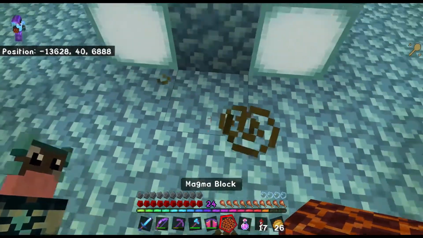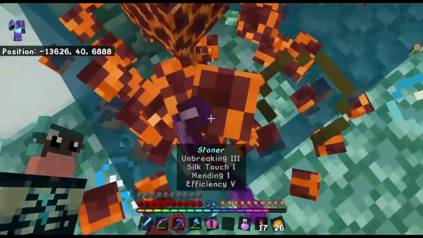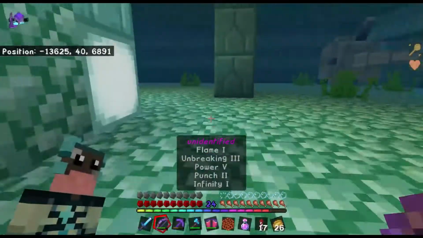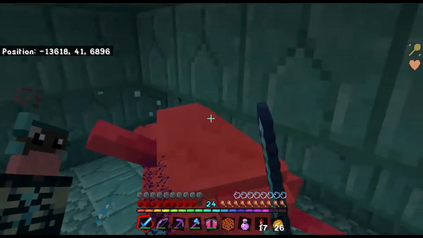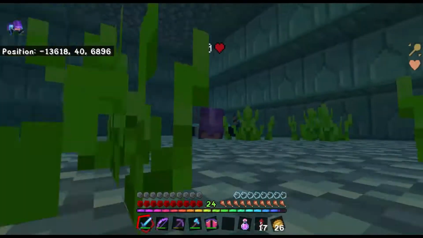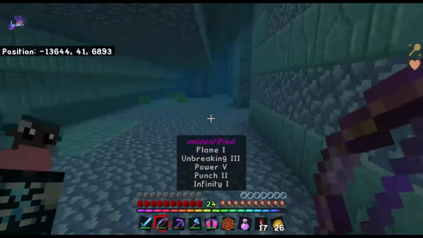Oh, there's one right there. Let's take care of him first. Oh, breaking the mana box. It's not that bad. Pop a regen pot and go. There he is. Big fish. I don't remember this being that easy. It's been a while since I've raided one of these, but that seemed too easy. Get the magma block back out. I'm gonna need that soon.